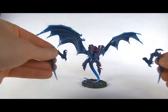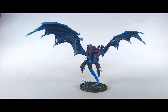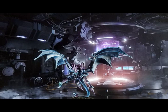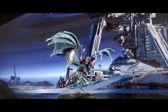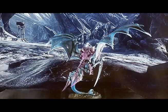Now to check out the finished item: the scything talons, the lash whip and bone sword, the heavy venom cannon, and the stranglethorn cannon. Here it is — the foremost commander of the tyranid swarm, a psychic juggernaut and a devastating physical threat. It swoops over the battlefield slaughtering all before it while serving as the synaptic lynchpin for the numerous alien bioforms, and while it lives the synaptic imperatives can be broadcast across every tyranid creature granting them terrible and overwhelming abilities, protections, and enhancements.